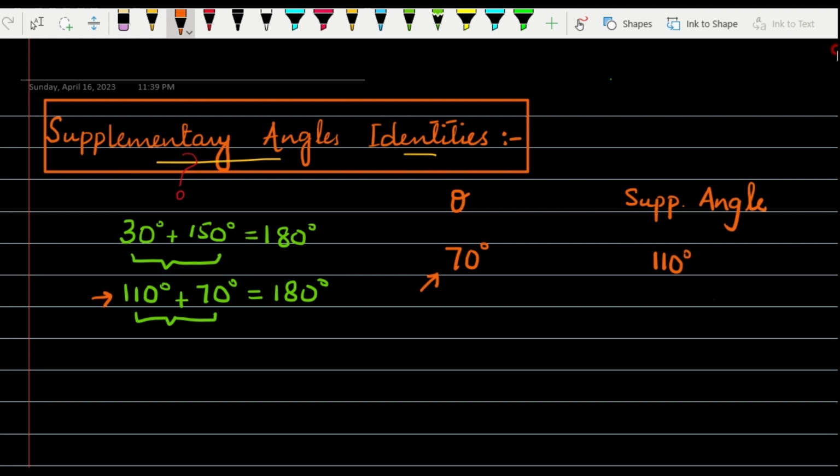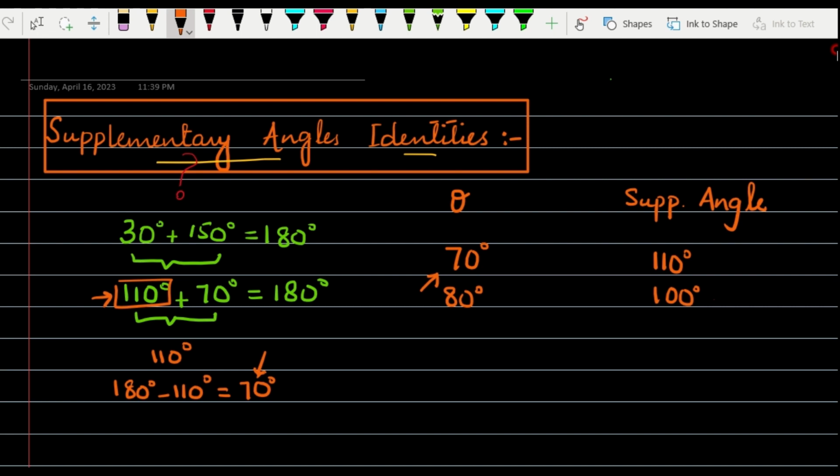All right. And what next? It can be 80 degrees. So what do we add to 80 degrees to get 180? That will be 100. So basically what are we doing? We are subtracting the angle from 180 degrees, right? Here you can just observe it. If 110 is given, I am subtracting this 110 from 180 degrees. So this is how I am getting the second supplementary angle.